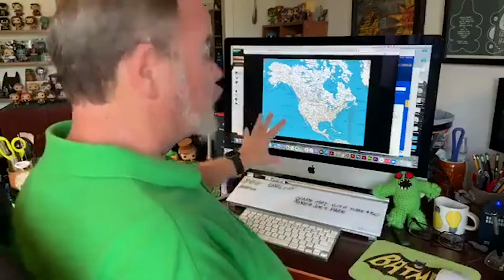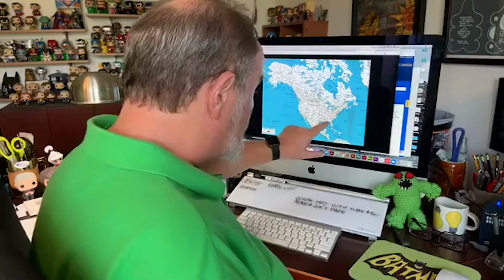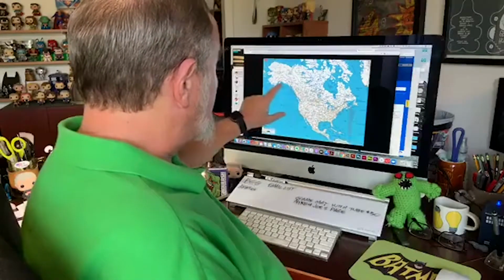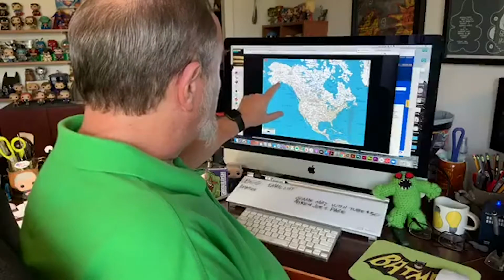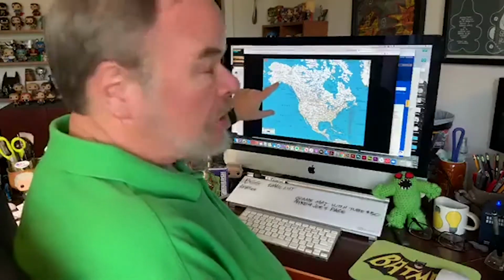Here's a map of North America. Now, here I am. I am in Pensacola, Florida, which is on the westernmost tip of the Florida panhandle, way down here. And Rick is way across the country, literally across the country, here on the Kenai Peninsula in Kenai, Alaska, just south of Anchorage.